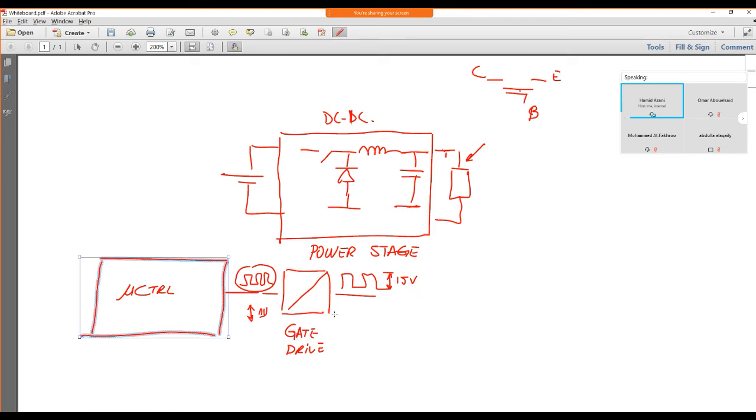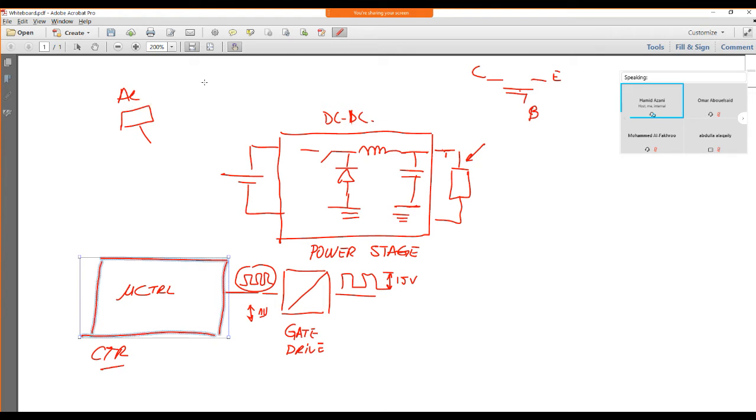The other task is to isolate the microcontroller from the power stage. So control from power stage should be isolated. Why? Because this one will be affected by the ground of your power stage. You look at this like a simple circuit, but if you connect your real device, this will be connected to a rectifier, and before the rectifier we have a socket connected to single phase AC.